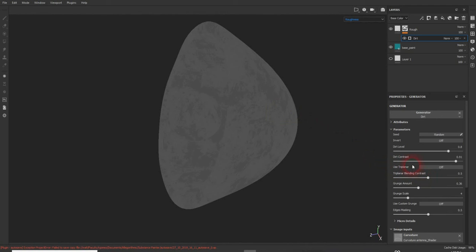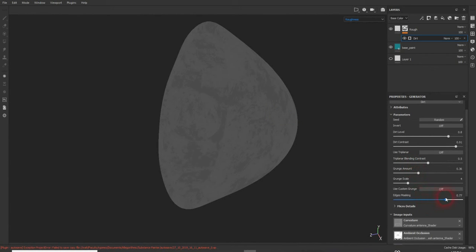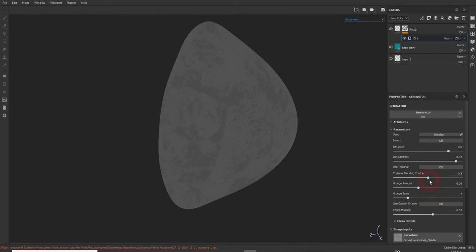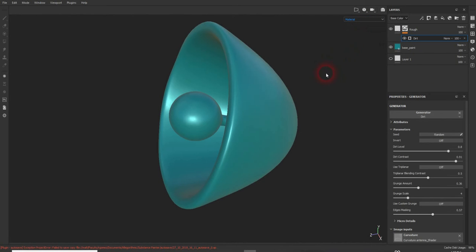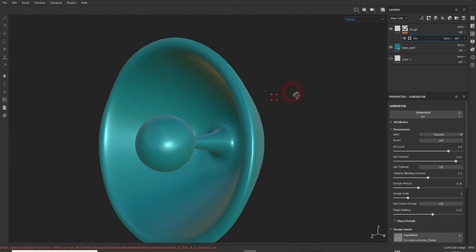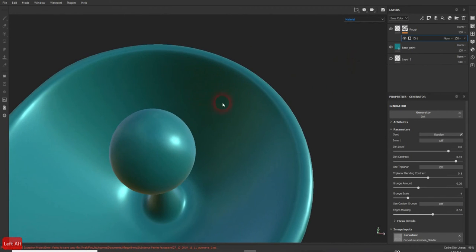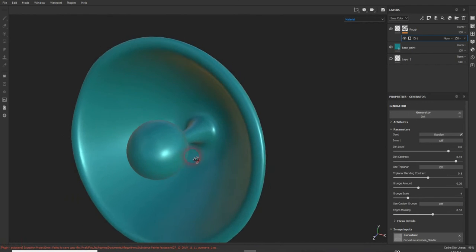So I have the potential to fine tune or play with the edges of it and play with different things on this mask. If I go and try to look at my material, let's see if this is making a difference on my material. Right now I see very little of it. I see some of it. You can see some of that noise showing up in certain places.